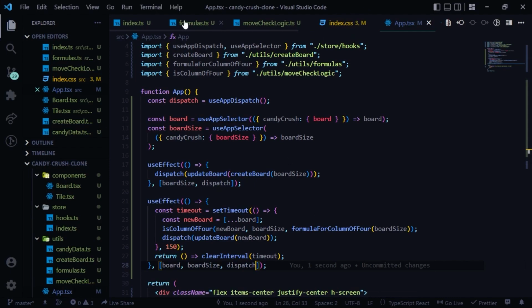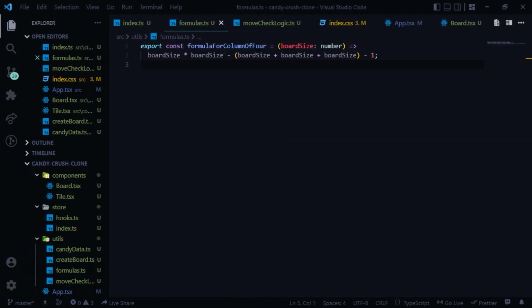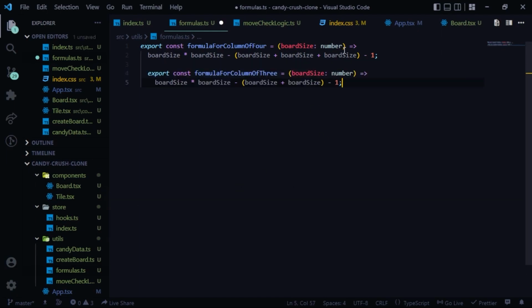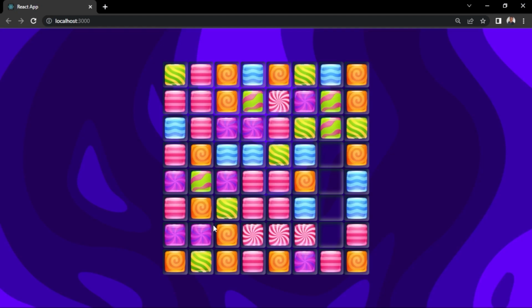Let's head over to formulas.ts and create another formula, which would be formula for column of 3, and the formula logic would be same, we'll just decrease the board size here. We just want 16 elements, so we want to remove these 2 rows because these 3 can be matched. After this there would be only 2 elements, so it cannot be matched, so we'll stop the loop from here.